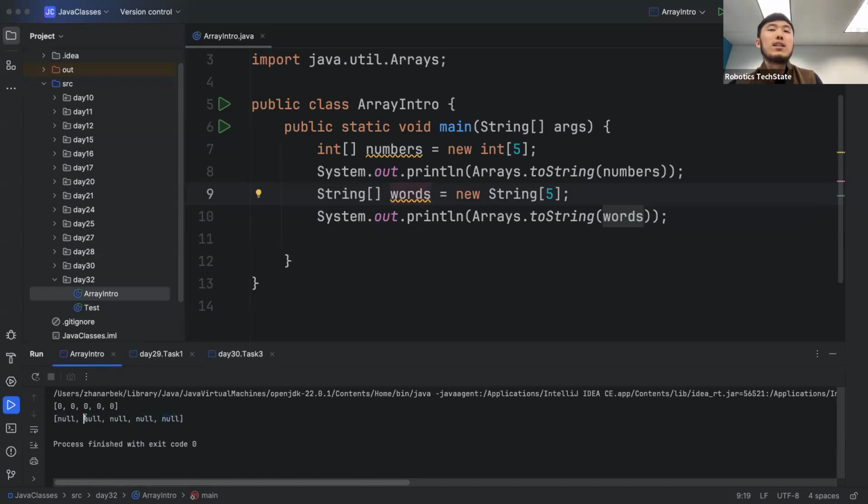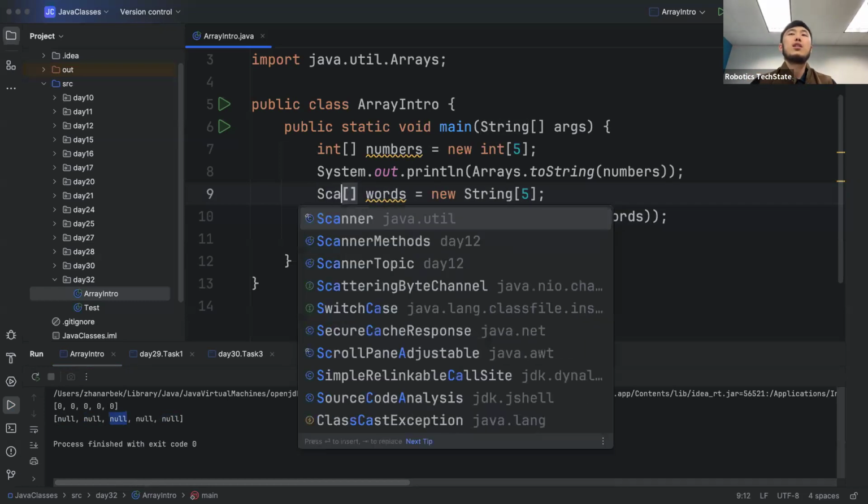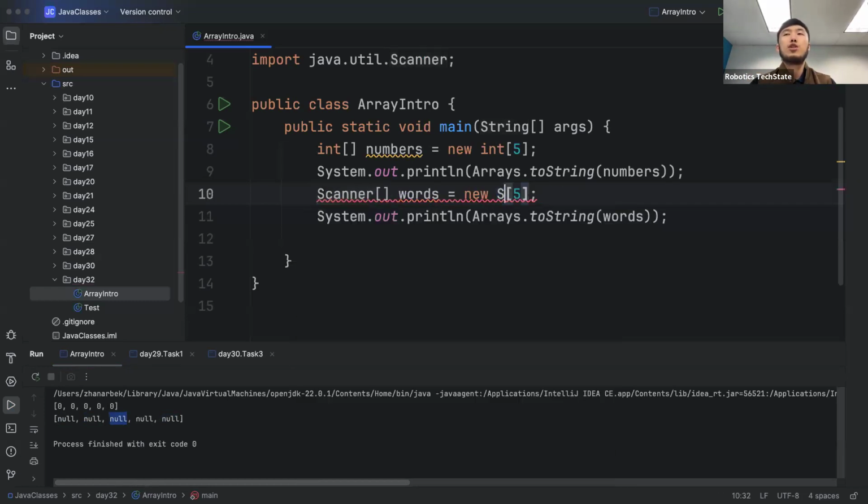So why is it null here? Because string is an object. Let me quickly show you. If I change it to Scanner, it will again be null. Do you know why it's null for a Scanner array as well?